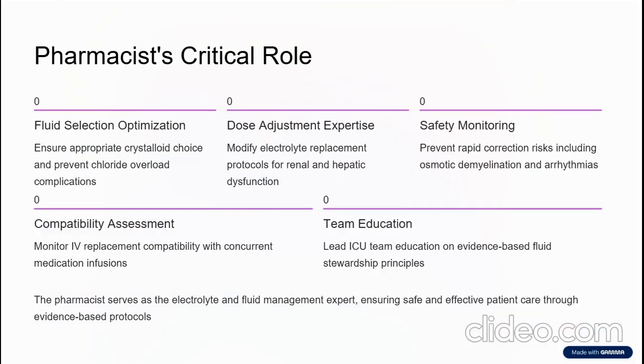Pharmacists play a critical role in fluid management by optimizing crystalloid selection to prevent chloride overload, adjusting electrolyte doses for renal and hepatic dysfunction, and monitoring for rapid correction risks like osmotic demyelination. They assess intravenous compatibility with concurrent medications and lead intensive care unit team education on evidence-based fluid stewardship, ensuring safe and effective patient care.